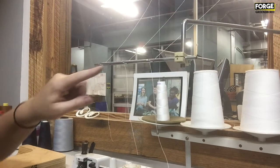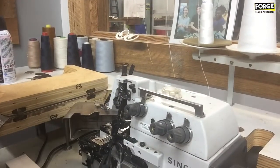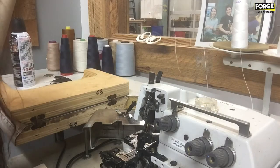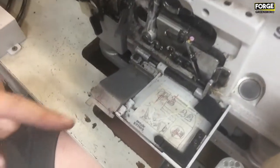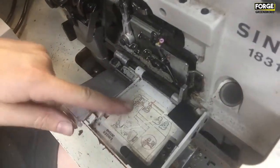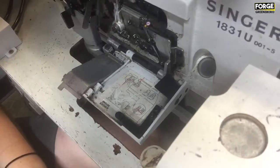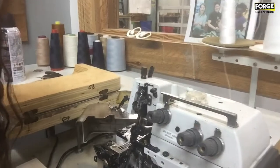Okay, so you've got your thread guides here. Now we're ready to start to diverge. We've got our needle thread. Let's start with our needle thread. That's an easy win, right? And the ultimate trick, in all sergers no matter how fancy they are, is they're always going to have a thread guide. In this scenario, they're showing you that the red thread is the needle thread. Then they've got a yellow thread for the upper looper and a blue thread for the lower looper. So you've always got your helping friend there.